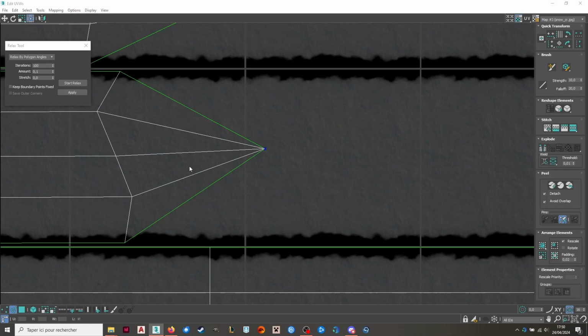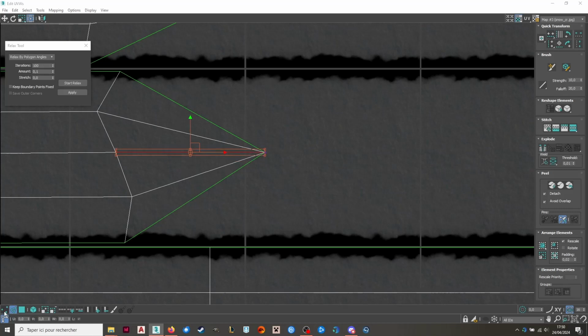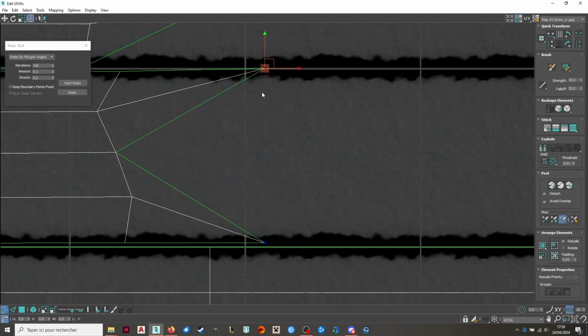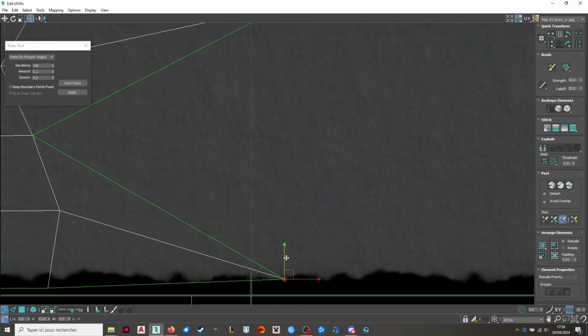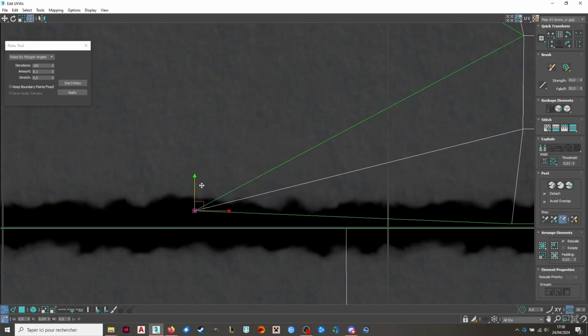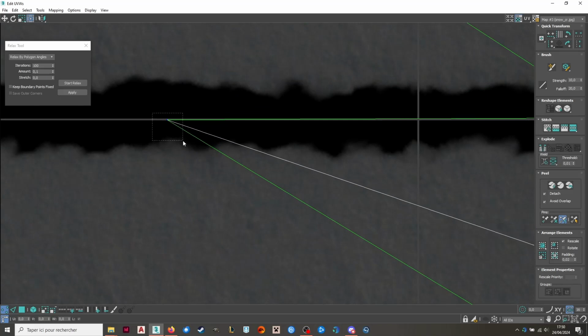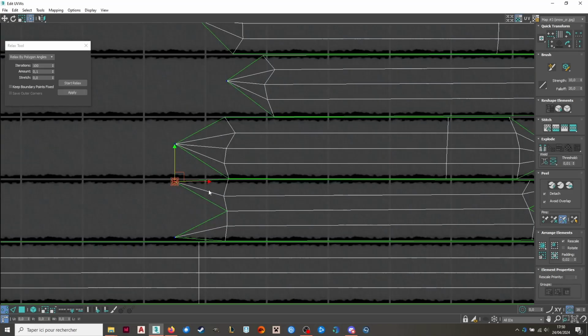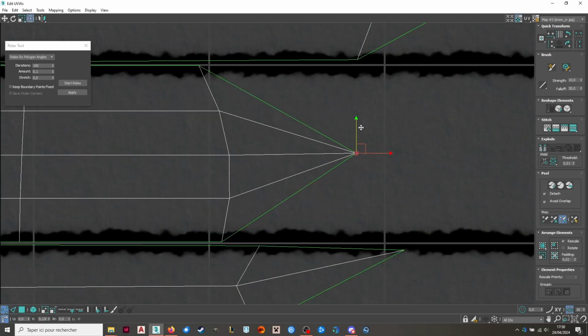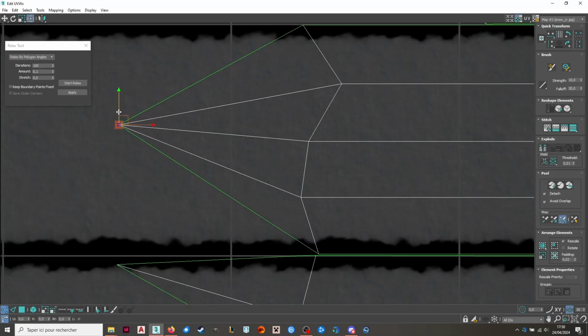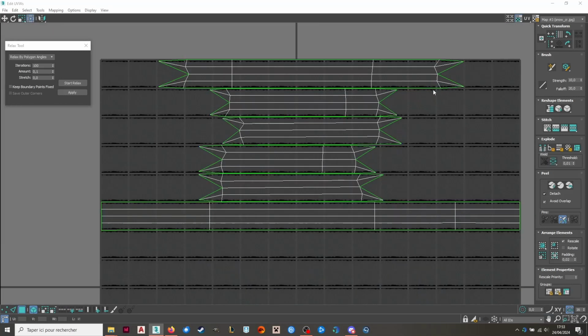Up. Actually, making the thing straight is a good idea. We can even go like this if we want, so it makes our life a bit easier to connect the edge. Up. And so I will do the same on the other. So I finished cutting the thing.